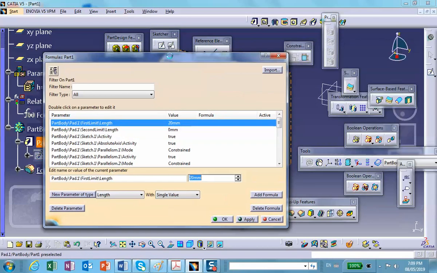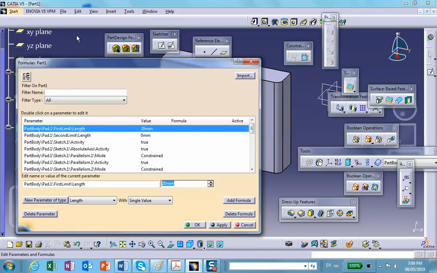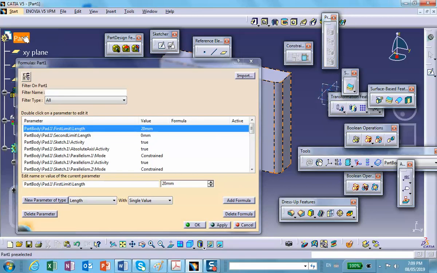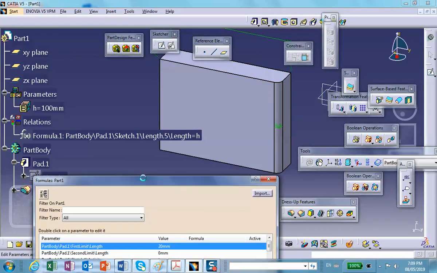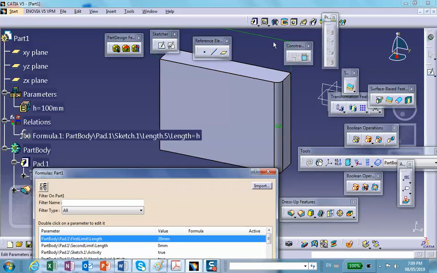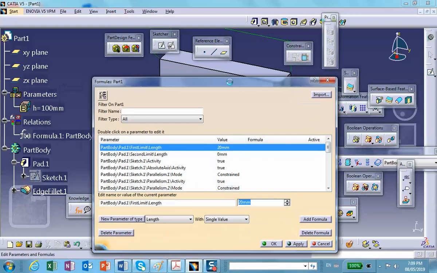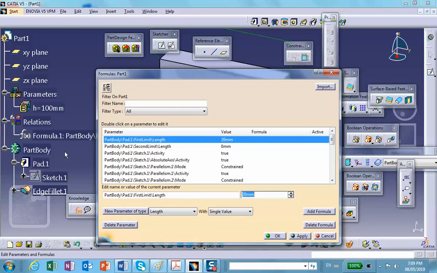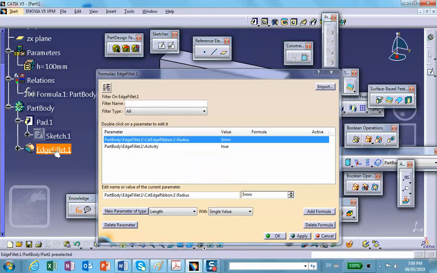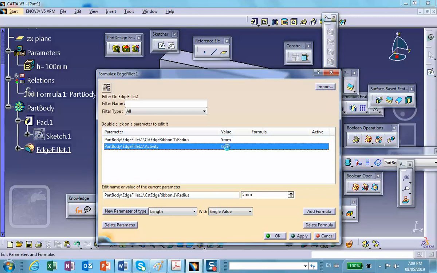So if you go to f of x, and click on the part, everything that you have done is going to appear. Radius of the fillet, those dimensions that you put in there, etc. If you click on the fillet, see that? There's the radius of the fillet. If you select this and turn it to false, see that? I selected that and I turn it into false.